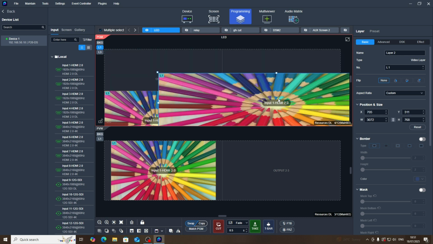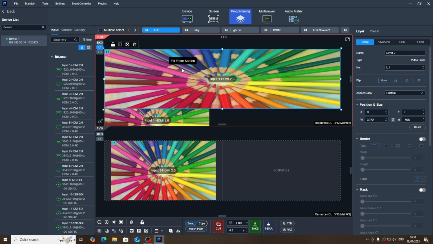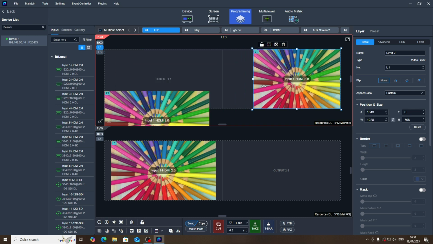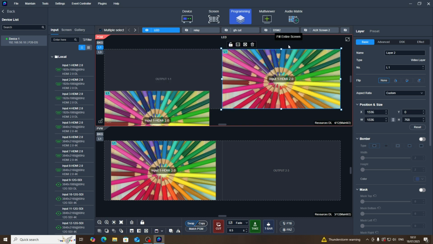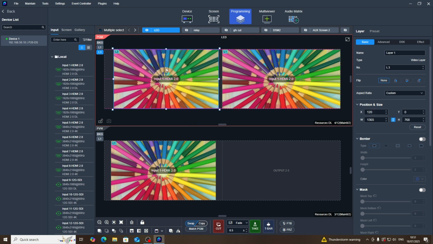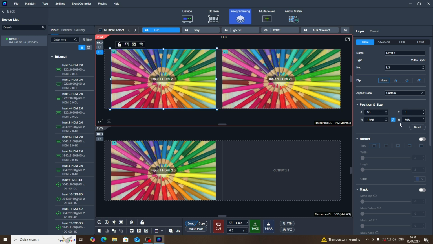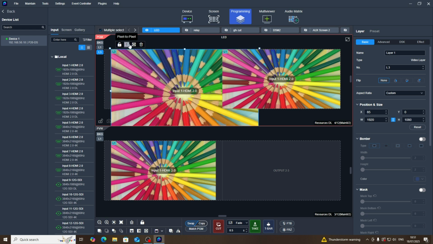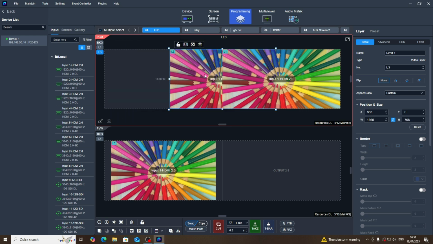So watch out for that one, because if you're half in, half out and press that button, it will fill the whole canvas, not just the output connector. So it's intelligently filling the entire screen, not necessarily the entire screen. So obviously you can turn the aspect lock on and off depending on what you're doing. So that's quite cool.